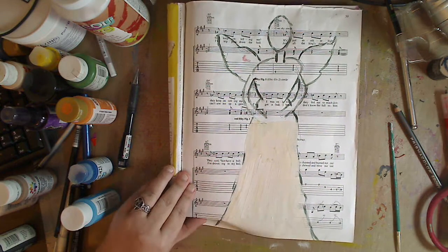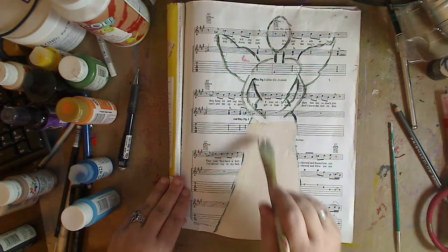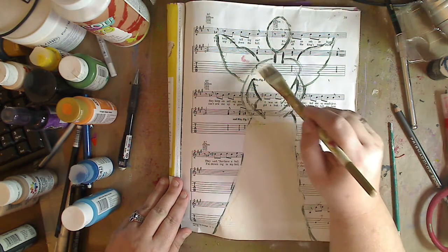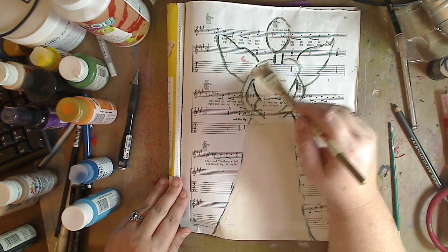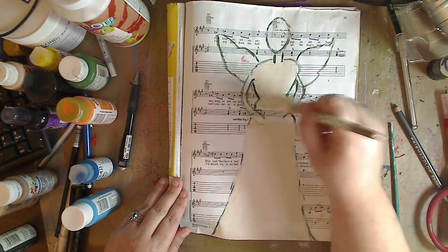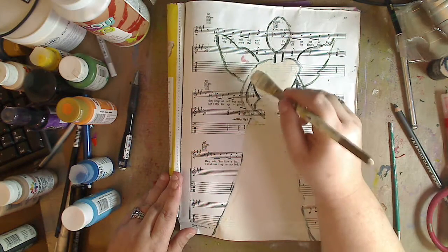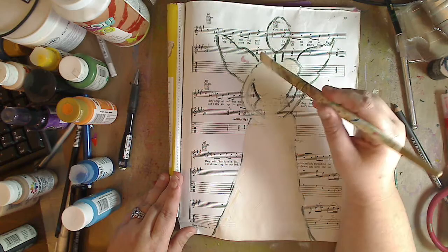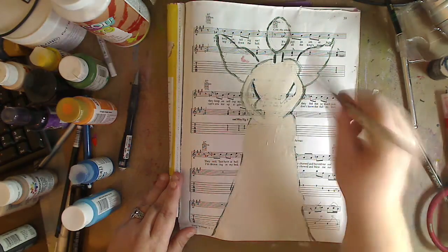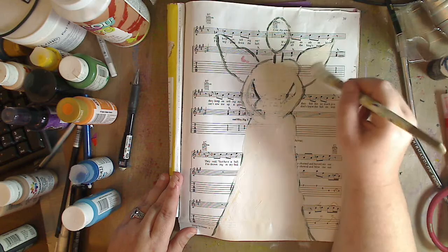I'm gonna be cutting some of this paper off — I'm folding it right here where the page ends. Going like this when it dries will give a little bit of texture. I'm using a big brush but I'm gonna make it work. Perfection does not exist — just paint, because we're gonna go back and outline again anyway. I'll sweep it down the arm and then do the wings. I'll use the paint left on the brush like a faux gesso for the wing area.